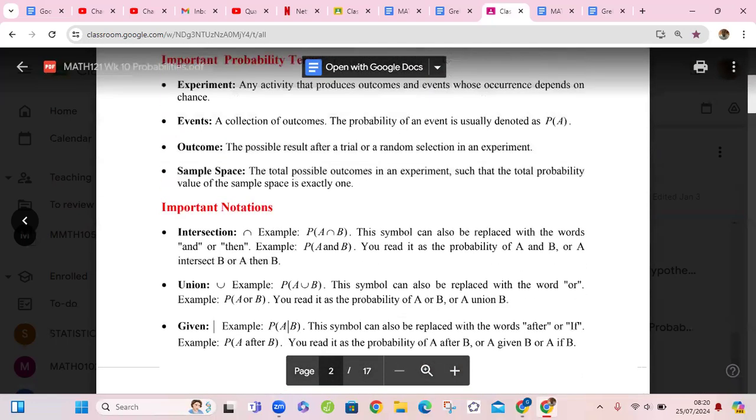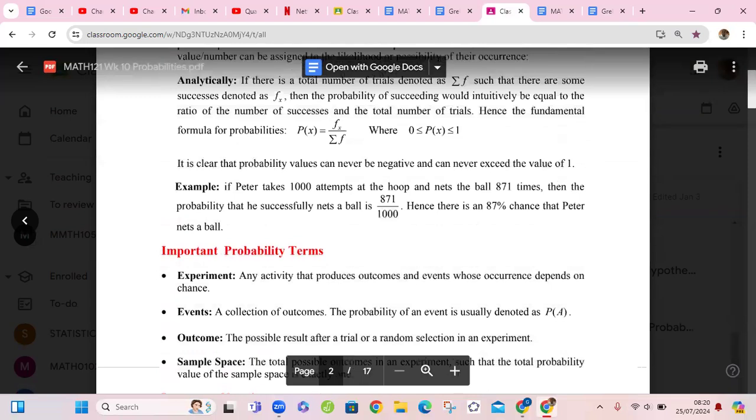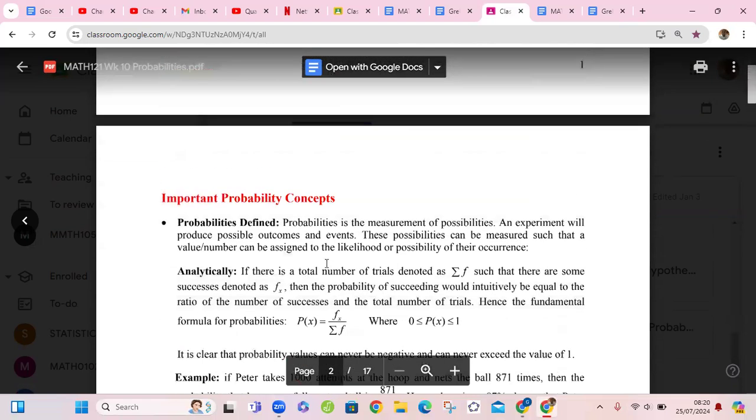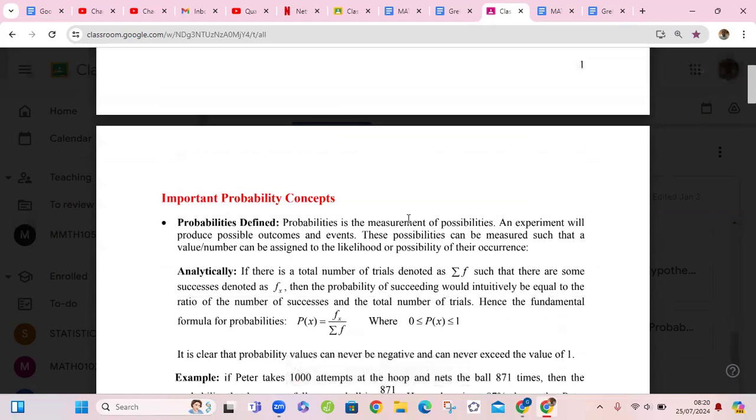And here you have some definitions, starting with probabilities. Probabilities is the measurement of possibilities. An experiment will produce possible outcomes and events. These possibilities can be measured such that a value number can be assigned to the likelihood or possibility of their occurrence.